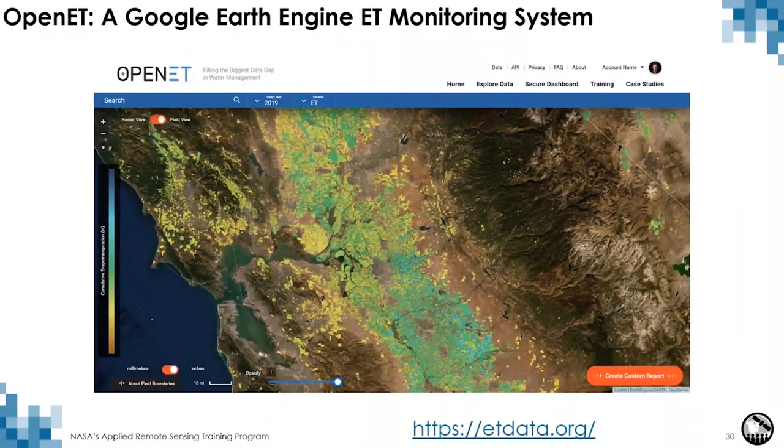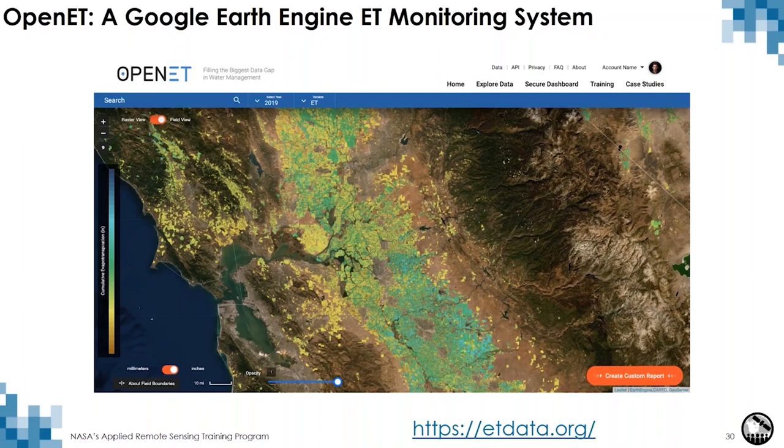So I'll close with a couple of slides on some future work. Our research team, along with a lot of the researchers you saw from some of the other energy balance models, have all worked together to build this Google Earth Engine ET monitoring system to look at field scale evapotranspiration for agricultural applications in the Western US. Water issues in the Western US are really big and important, and having a means to estimate evapotranspiration in real time is very important.